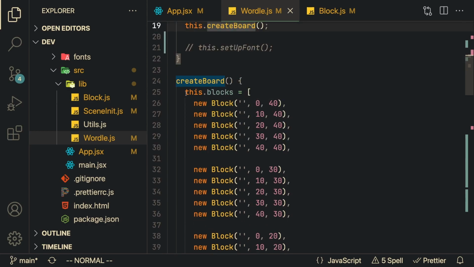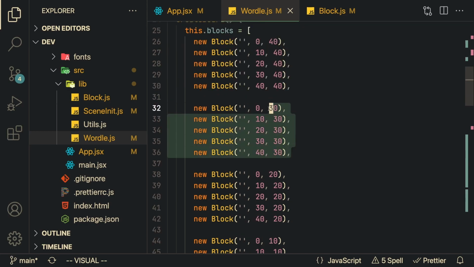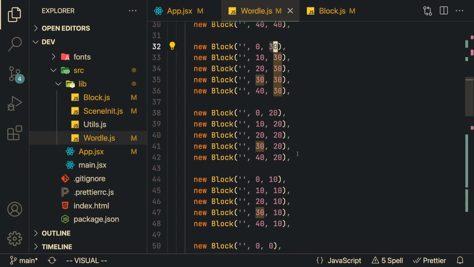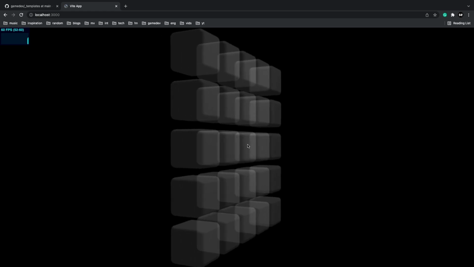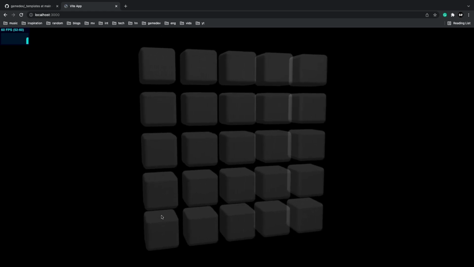So what I'm doing is creating the board. So this is the X offset on the left here, and this is the Y offset. Each row is going to have 5 blocks. So this is the first row, because when you go Y positive 40, that means that is the top row. When you go Y positive 30 is, you know, the second row. So that's what I'm doing here. And the main thing to know about these blocks is that they are using the rounded box geometry. They're going to be 8x8. And of course, I want to add a little bit of transparency to their material. When we look at the code, this is what we see. We get our transparent 5x5 blocks.